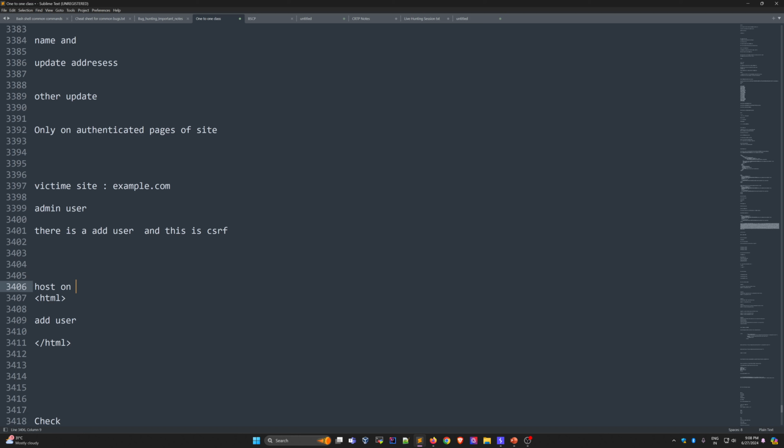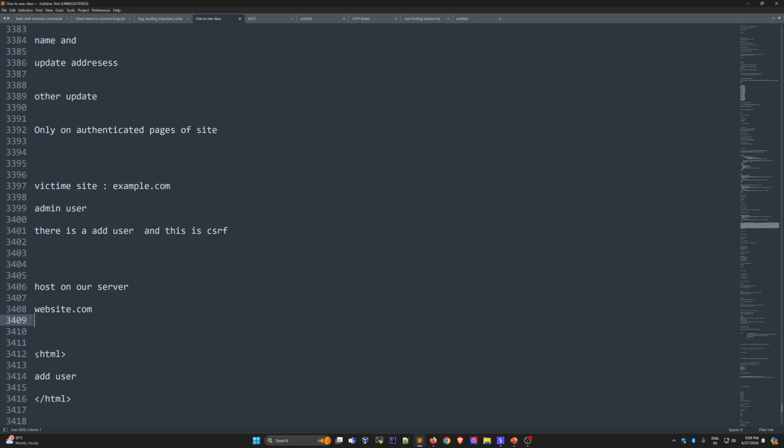Host it on our server or any website. Say we find out that Lavis is using the same website and is frequently visiting this attacker website, let's say website.com.